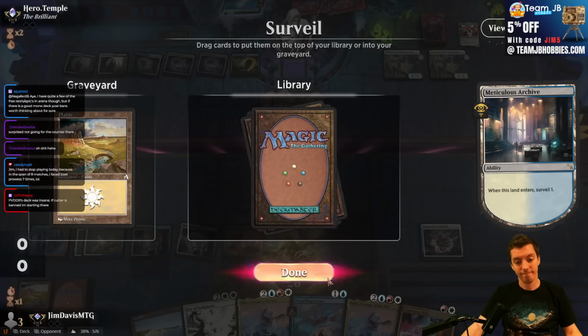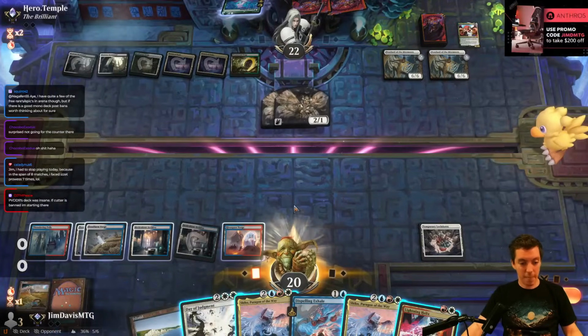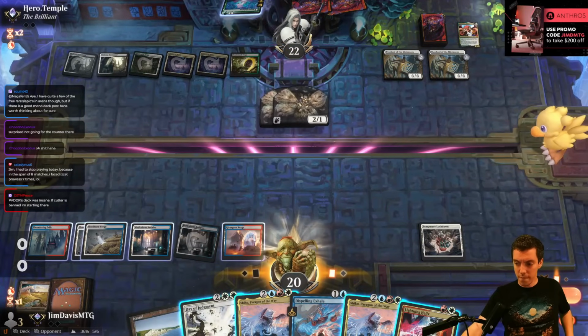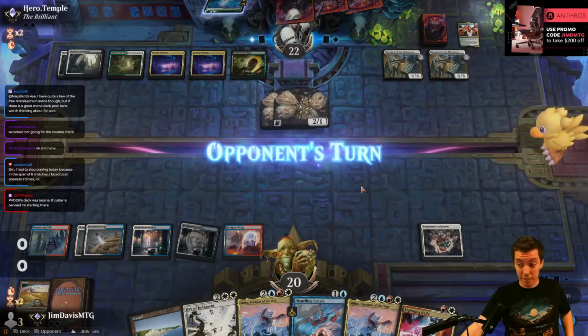I look like a jackass. Alright, just a land. Alright, we'll just say go. What's up, DJ? PV's deck does seem pretty good.